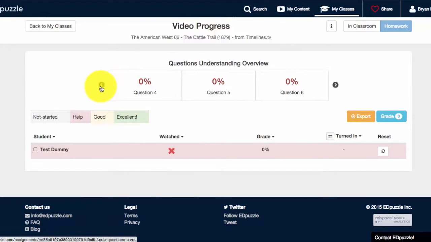As I was saying earlier, this is what I believe is the most powerful tool with EdPuzzle, and the greatest thing about it is being able to see what the students have learned, what they're not getting, and what needs retaught. And this is really dealing with a core principle of mastery learning, being able to take group instruction and individualize it for that student, and be able to look at a class or even individual students and say, this is what they're not getting. This is what I need to hit again.